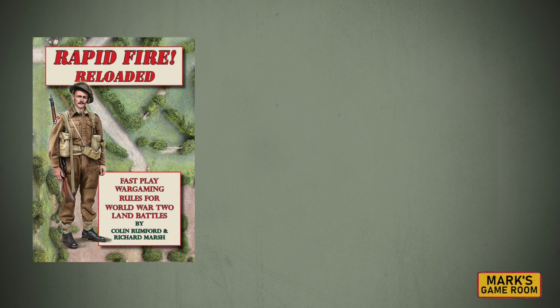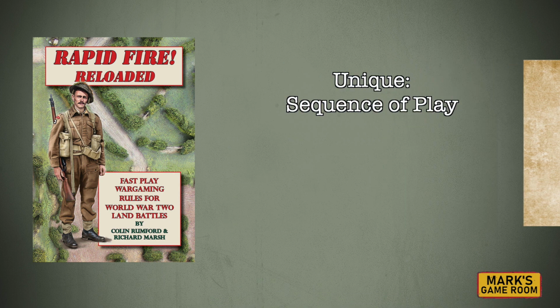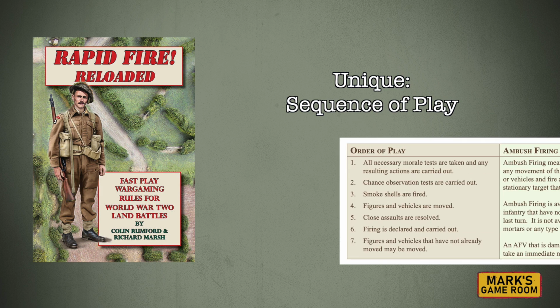Oh, Rapid Fire Reloaded. Now, Rapid Fire came out in the mid '90s, right? But they recently have come out with a new version called Reloaded. So I wanted to try it and put it out there. I've been hearing some buzz about it. Rapid Fire Reloaded is written by Colin Rumford and Richard Marsh. You can pick it up on the Rapid Fire website, where you will also find a lot of free material to support the game.